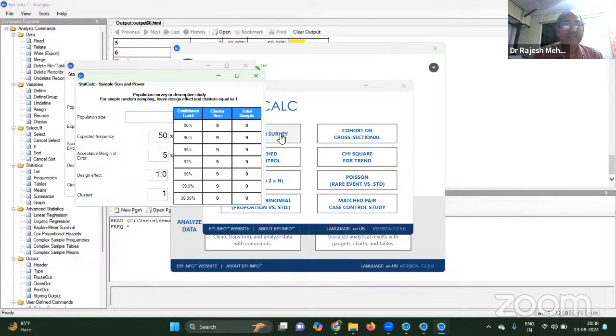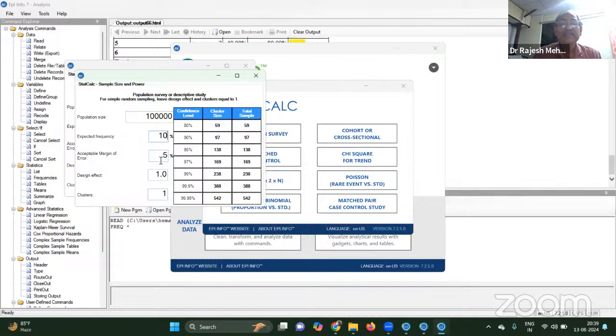And it usually doesn't matter what the population size is. You can say that you have this much population size. When you do not know the frequency within the society, for maximum sample, you go for 50%. Otherwise, if you know that only 10% of people are rich and you want to find the proportion of rich and poor, or influenza, no influenza, diabetic, non-diabetic, at that time you can take the expected frequency. And the acceptable margin of error is 5%.